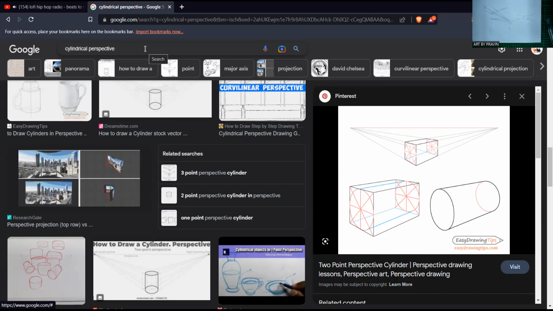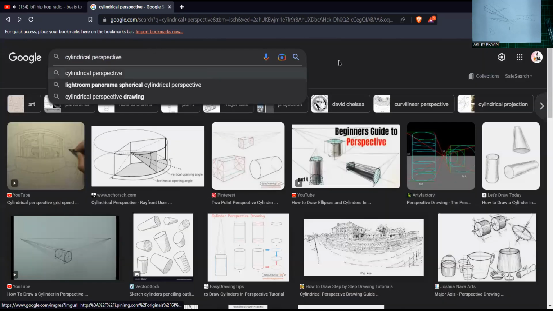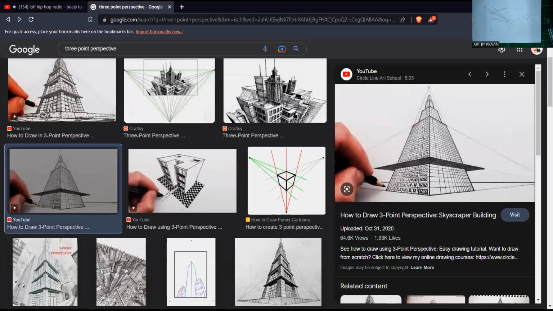So up to the windows and doors, you can make use of perspectives, and beyond that it is just your observation. You just have to see how much you are able to observe and what kind of angles and lines you are able to see.